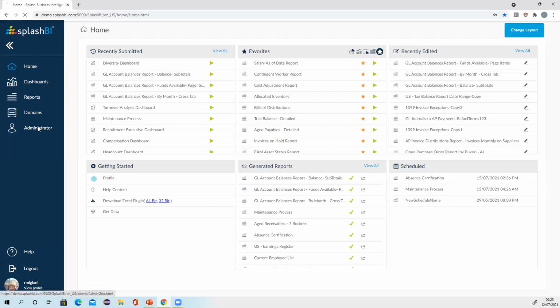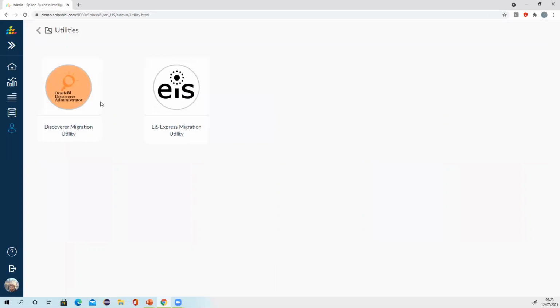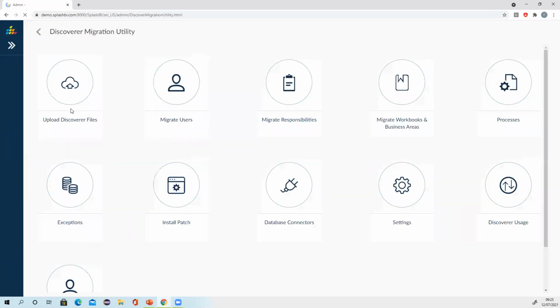So let's go in and see the Discoverer migration piece itself. As we've highlighted throughout the presentation, it's a utility that we have created. So let's go into the utilities and talk about our Discoverer migration utility. Before we start any project, as Pam said, we give you a script to analyze how frequently the reports have been run.